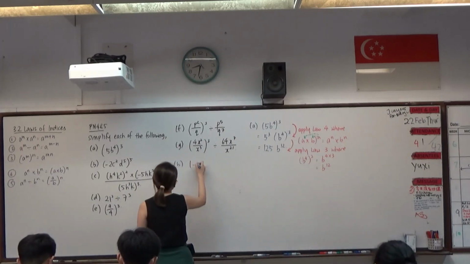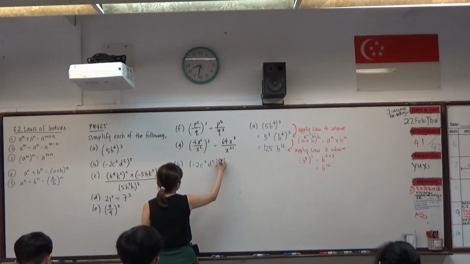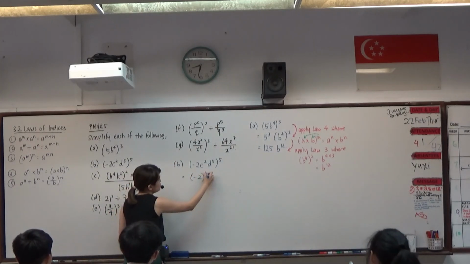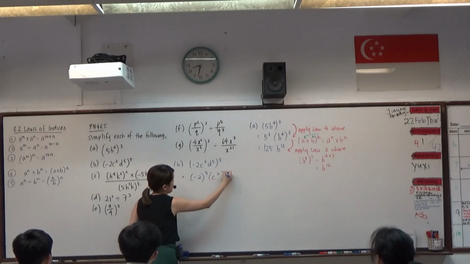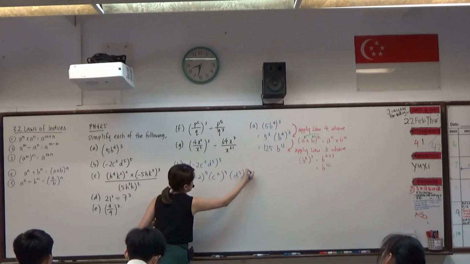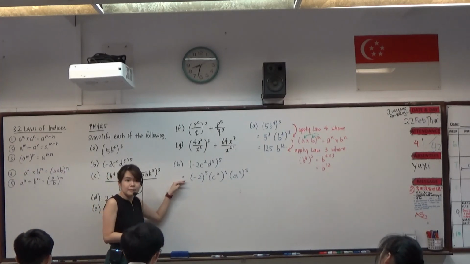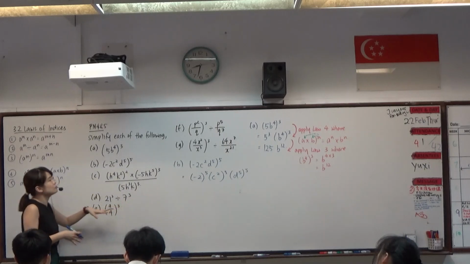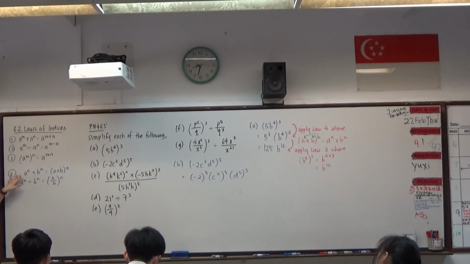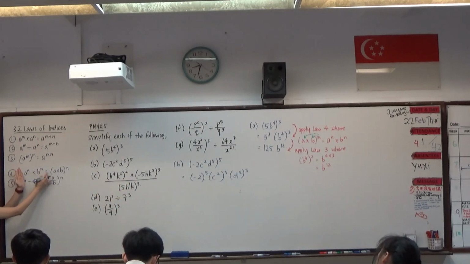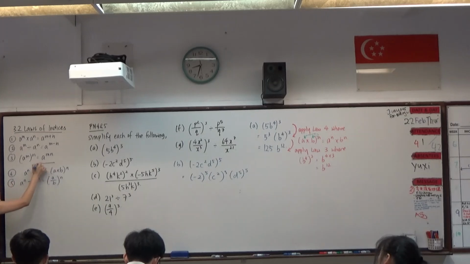So negative 2c squared d to the power of 5, to the power of 5 again, actually refers to having our negative 2 to the power of 5, c squared to the power of 5, d to the power of 5 to the power of 5 again. You need not show me this step, but this is for us to understand how the law number 4 is being applied. For law 4 being applied in these cases, I am actually not looking at this to this. I'm looking in reverse: that a times b to the power of n is equal to a to the power of n times b to the power of n. So I'm looking at the opposite direction.